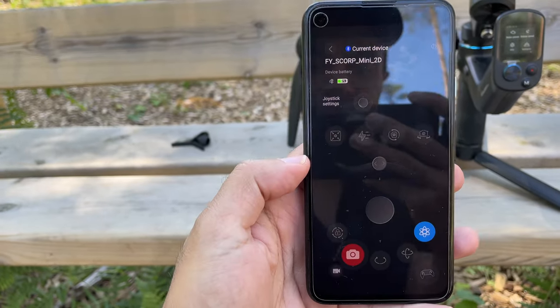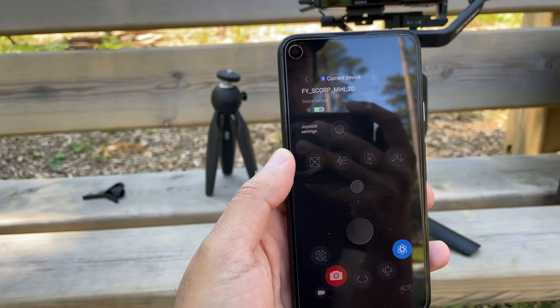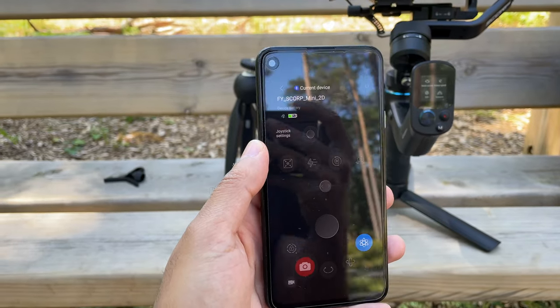So various different things. If you wanted to control the gimbal wirelessly, then you can do it directly using this if you are filming yourself. So that is a great addition.